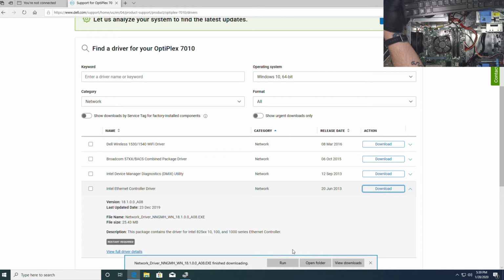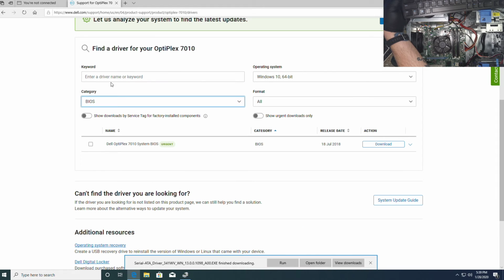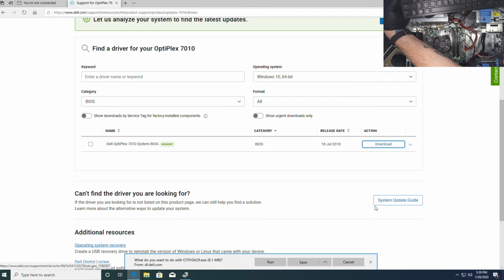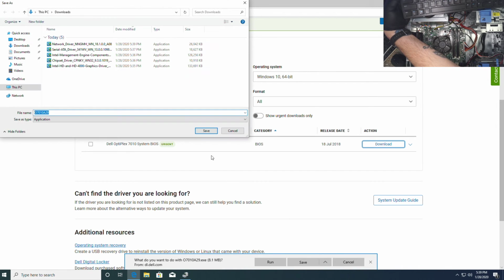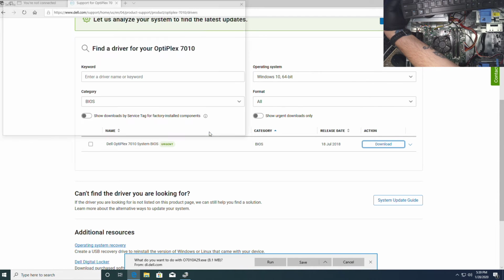We're going to have to get two cameras running to show you, but we're going to show you here in a little bit how it can end up very bad installing drivers from the manufacturer. Let's get a BIOS. So we're going to download this one, but this one I want to save as the name that it's giving me to the desktop so I know which one is the BIOS file.